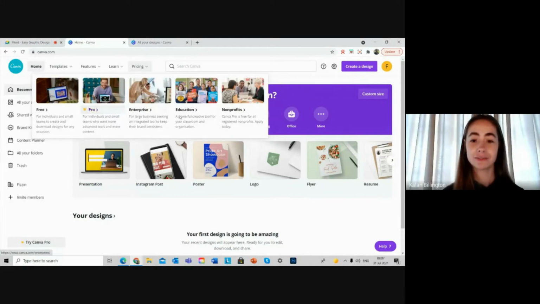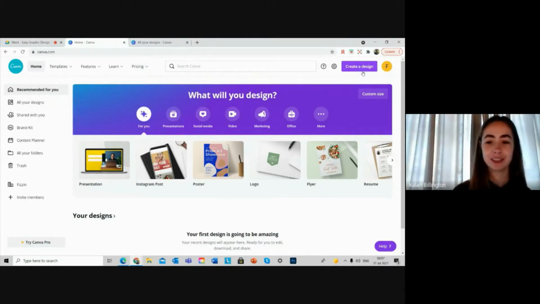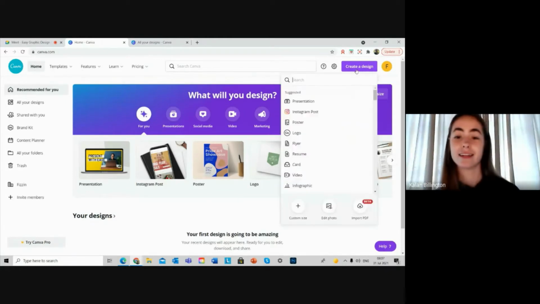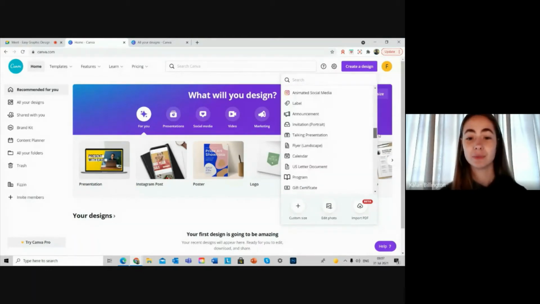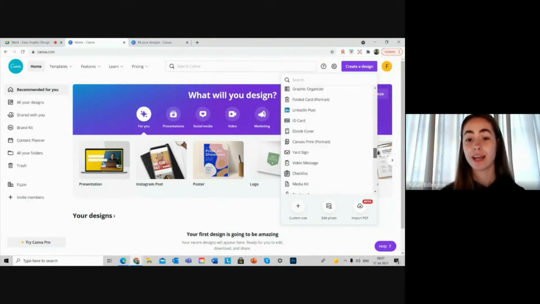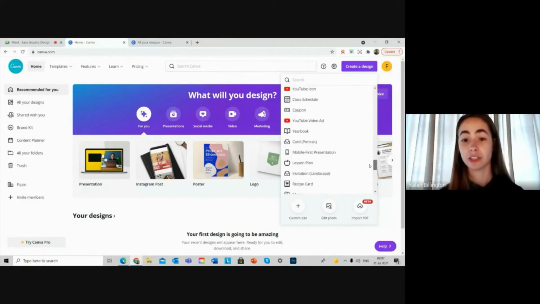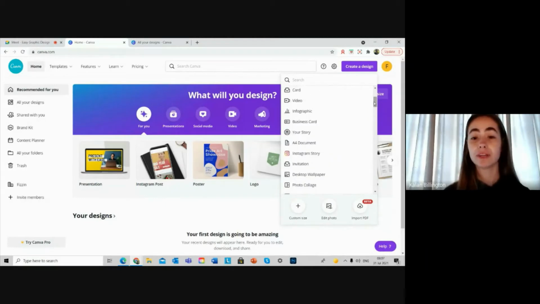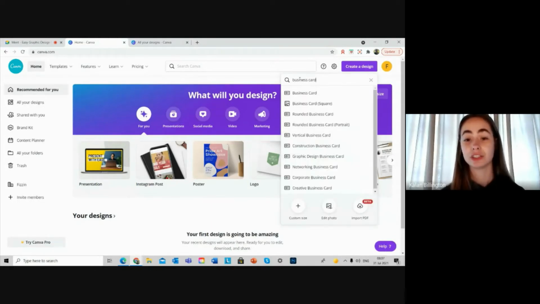Perfect. So let's now go ahead and check out the designing side of Canva. So we'll click on that little create button over there, and you'll see it comes up with a bunch of cool little templatey options you can choose from. So these little presets or templates pretty much have those set dimensions for that specific design that you're looking to do. So for example, if you want to do a business card, you can simply search for a business card, and Canva will give you the exact dimensions of a business card.